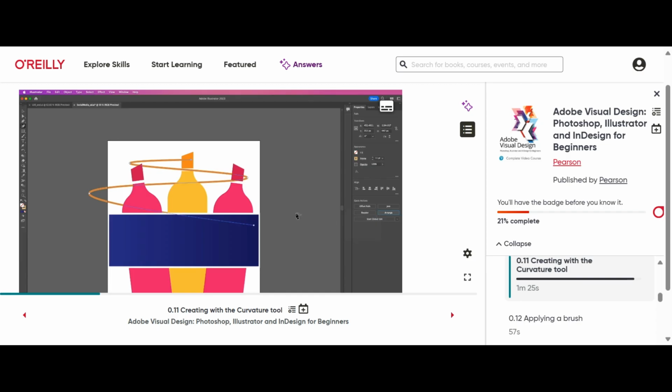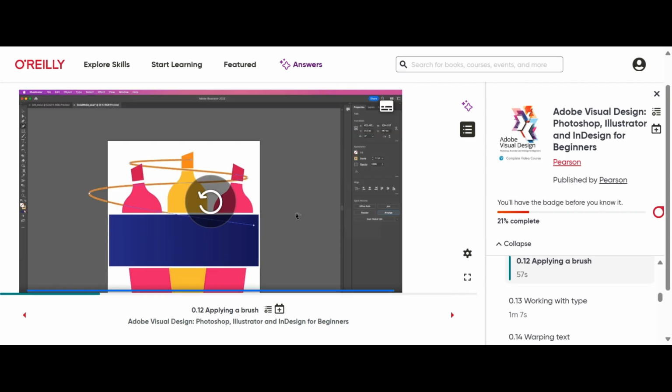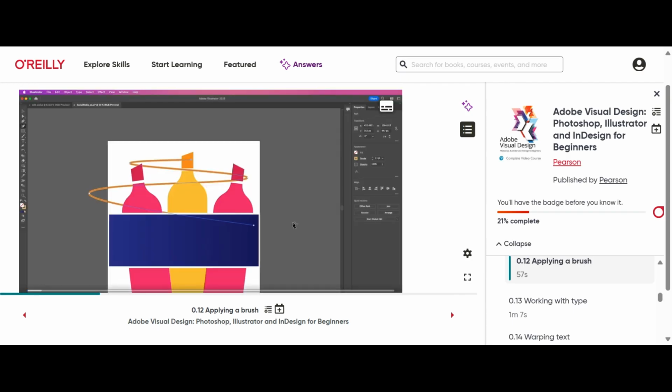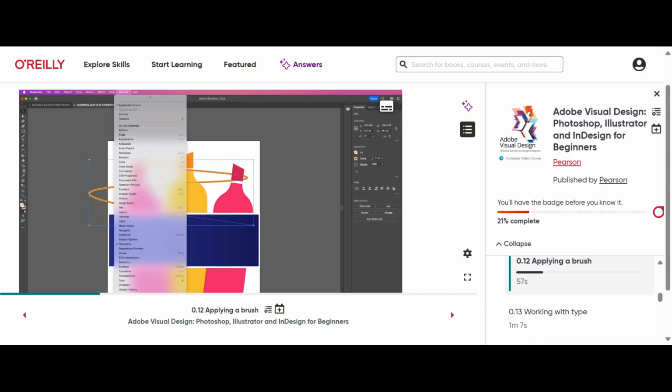Next thing we're going to do is apply a brush to that to make it look a little more realistic. To make that path look a little bit more realistic, we're going to apply what's called a brush to it. So select the selection tool over here in the toolbar. Make sure it's still selected. Then choose Window up here, all the way down at the bottom. It's going to be pretty hard to find. Brush Libraries, Artistic Ink. These are a bunch of different libraries you can use. These are pretty cool.